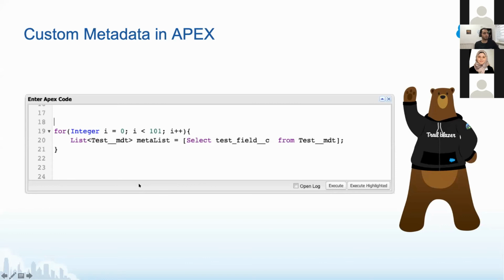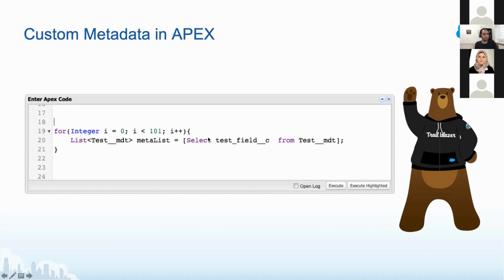And therefore, do you remember, if we have here a for loop for 101, and you know the limit for Salesforce, you cannot have, first of all, a SOQL statement in a for loop, but I'm doing this for test purposes. If you replace this with an account object and you select from here the account name, you're going to have the famous exception, limits exception 101 reached, because you have more than 100 SOQL statements in one transaction.